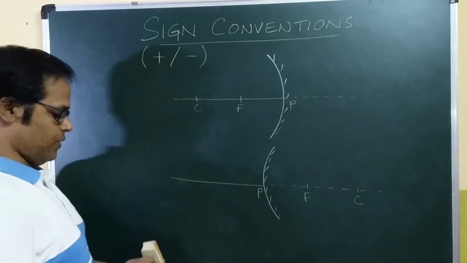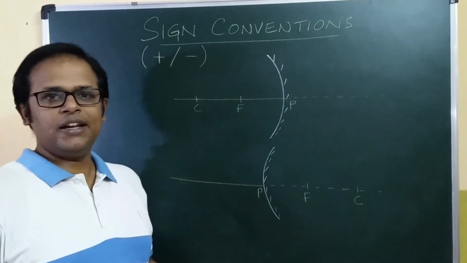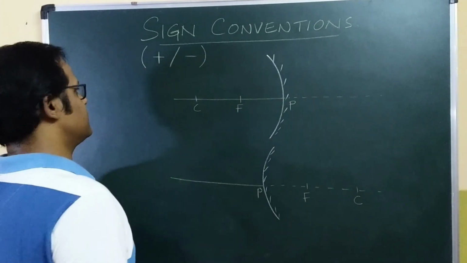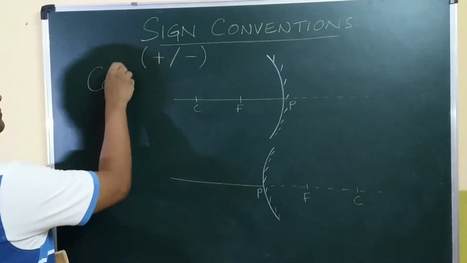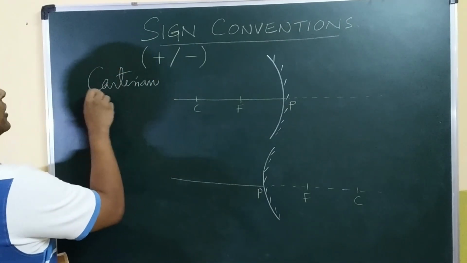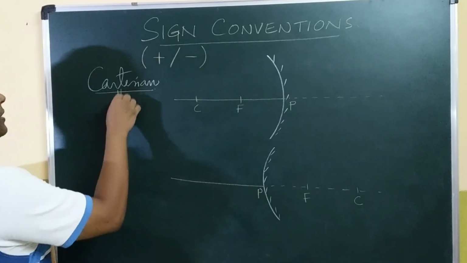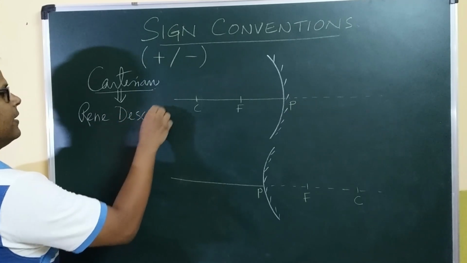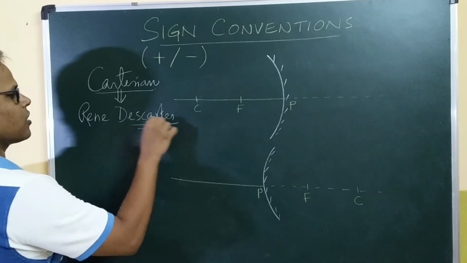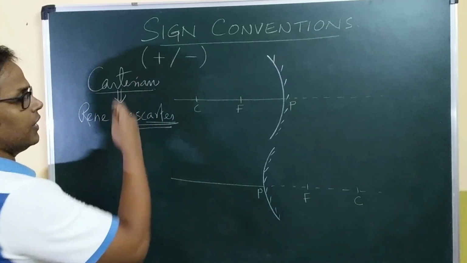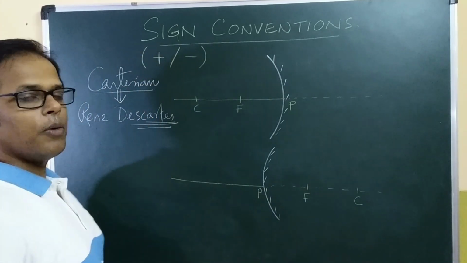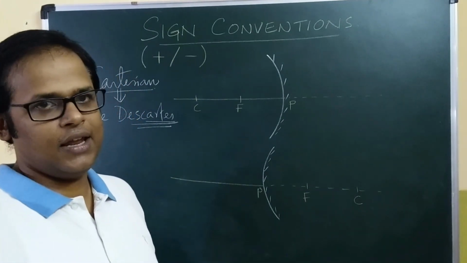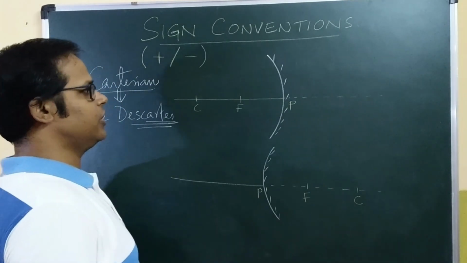Alright? Okay, good. The sign conventions, as I said, in most of the books are also given as New Cartesian sign conventions. The word Cartesian comes from the French mathematician's name René Descartes. You can see this Cartes. This is called Cartesian. Clear? It is very commonly learned in coordinate geometry how to draw the x and y axis and how to read the graphs and how to plot a graph.